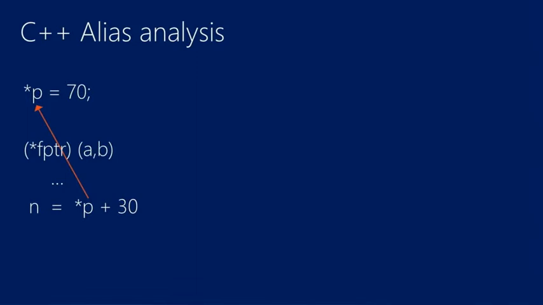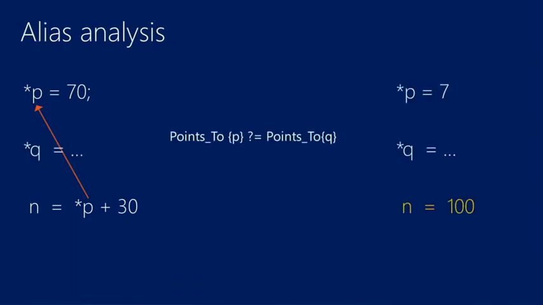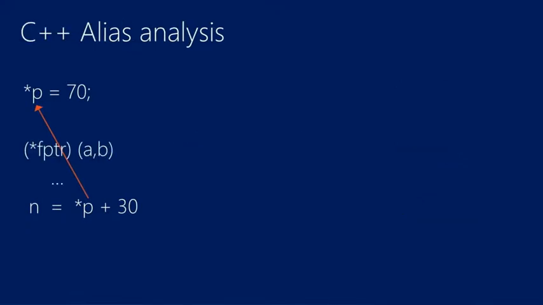But C++ alias analysis gets a lot harder. So now, if P is global, and that's a virtual call in between, we have to be able to figure out whether or not that call tree that emanates from that virtual call could possibly alias P. So alias analysis in C++ gets really hard, really fast if you want to be practical, because not a lot of things in C++ look this simple. A lot of C++ looks like this.